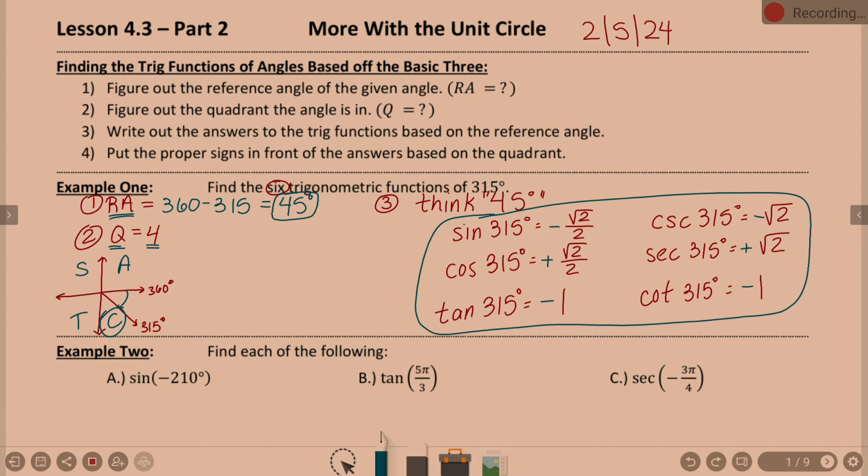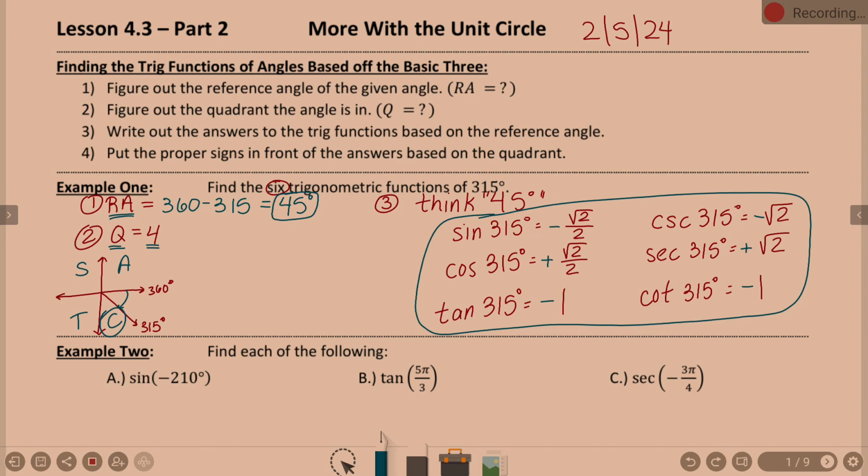Now, on some of these, could you type in sine of 315 degrees on your calculator, as long as you're in calculator mode, and get that answer? You could get a decimal version of that answer, okay? But we generally tend to work with the exact answers. And I don't remember how homework will read, but we're looking for exact answers. So I'm not looking for you to punch that in on your calculator. I'm looking for us to use the chart today. Okay. Questions I can answer at this point? No. We're going to do a bunch of practice. And hopefully, as you get a little bit better, you'll be able to stay ahead of me some.